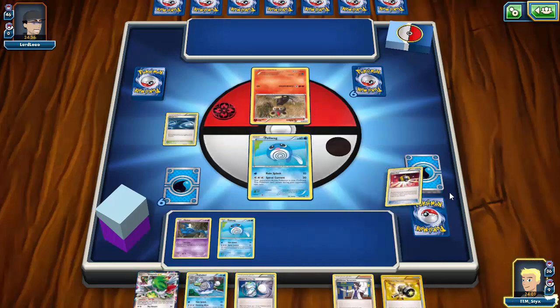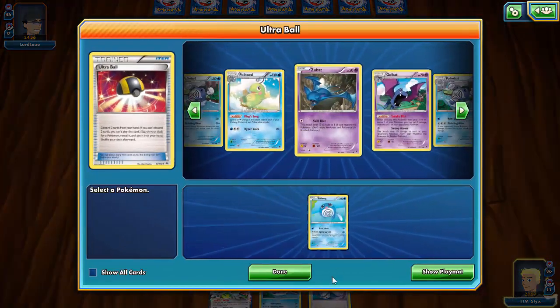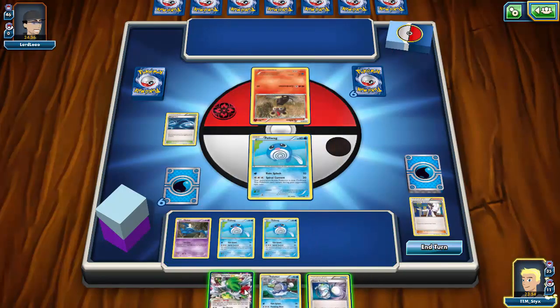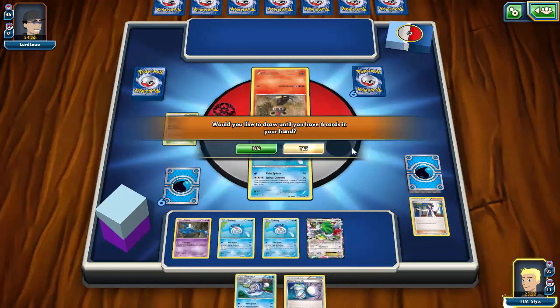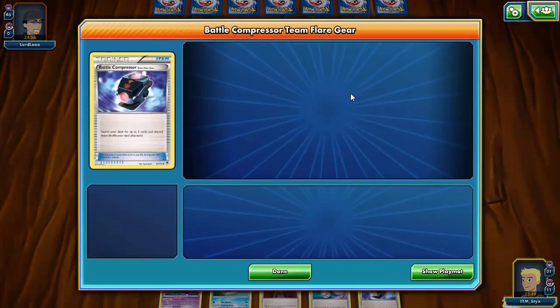You know what, I'll get rid of the Enhanced Hammer too. I don't think we'll be needing the Disruption too much to get out another Poliwag, because you want to have as many of these out as possible. Let's go ahead and play the Shaman down. We get a Battle Compressor, we get 2 of them, so that's decent, I guess.